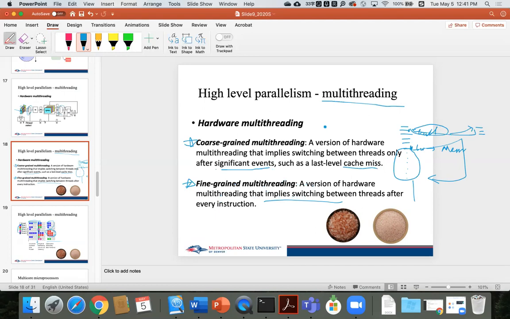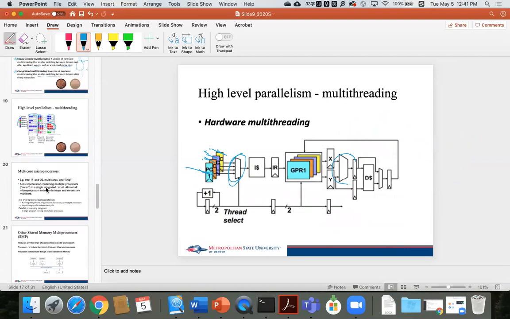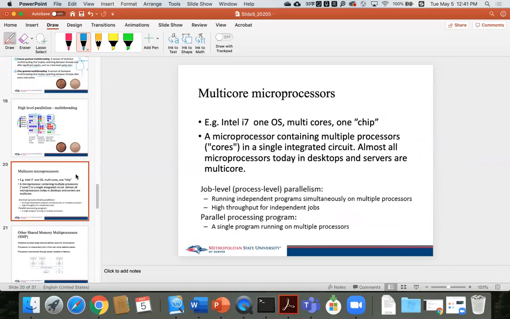So we are running a few sequences of instructions, a few sequences of programs at the same time. That's why you have multiple PCs, because you start all together at different locations from different pieces of programs, right? And that's the lowest level of high-level parallelism, the lowest level of high-level parallelism.